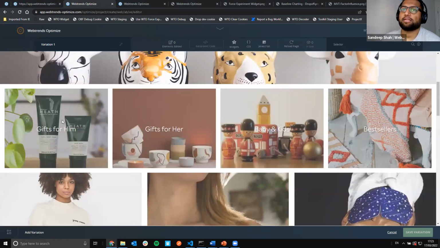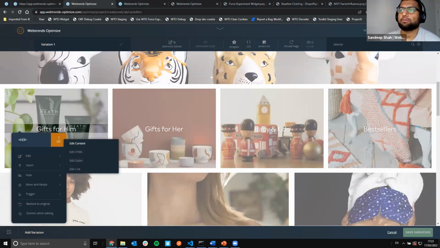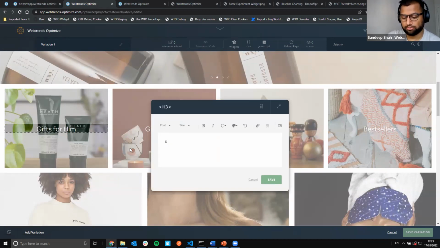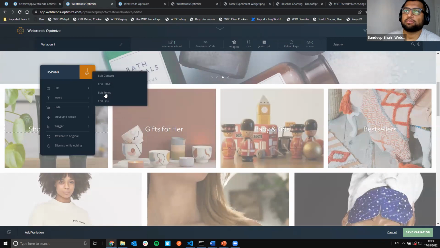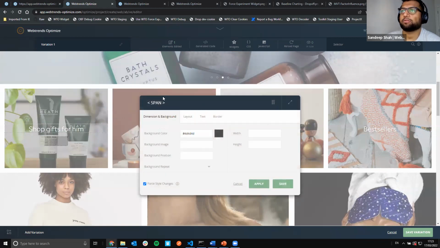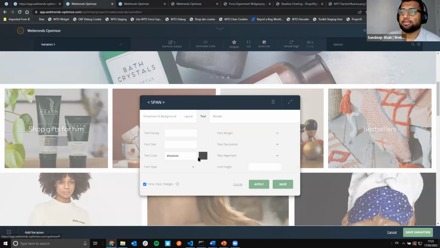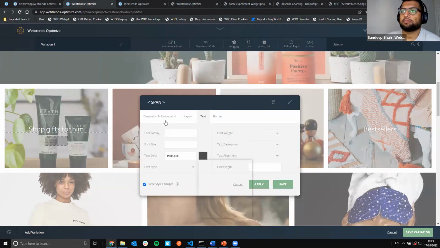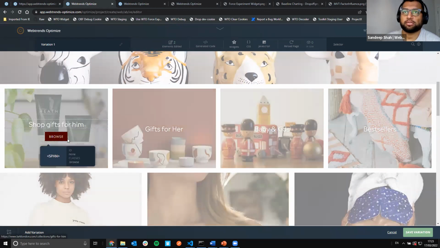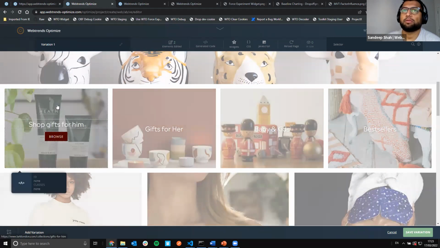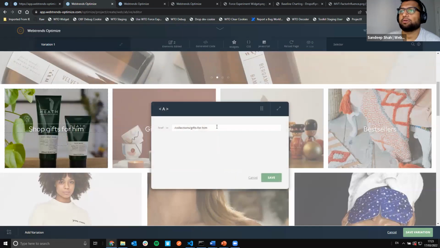You then fire up a website. And the idea is that it's a visual tool. So you say, let me click on this thing, make some changes, shop gifts for him. So you can update content. You can update a bunch of styling attributes, as you see here, backgrounds, height, width, spacing, text, color, all these kind of things. So I'm not much of a designer, but you can see that buttons now change from white to dark red, text is updated. If we wanted to get the links pointing somewhere else as well, again, edit link, just pop that in.